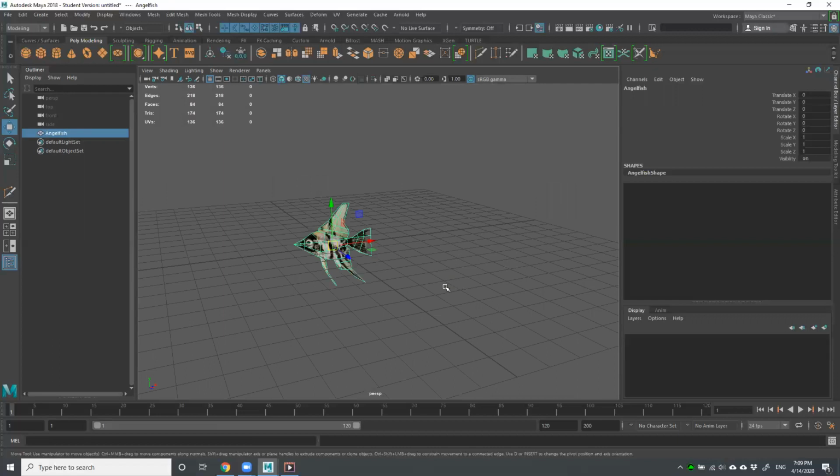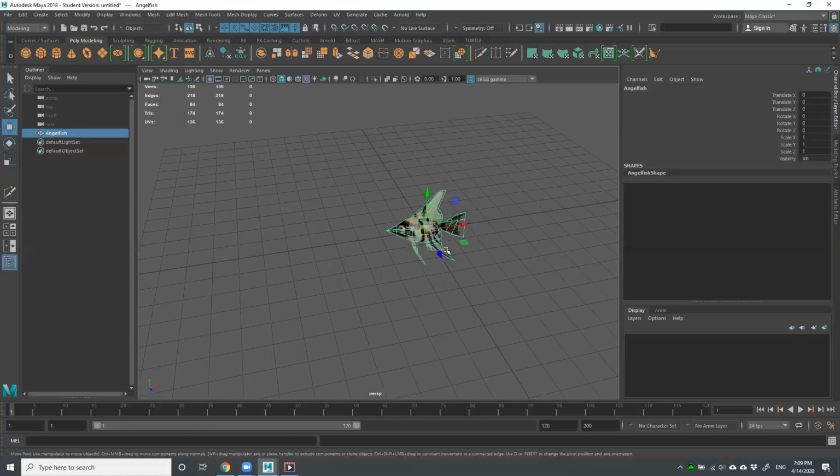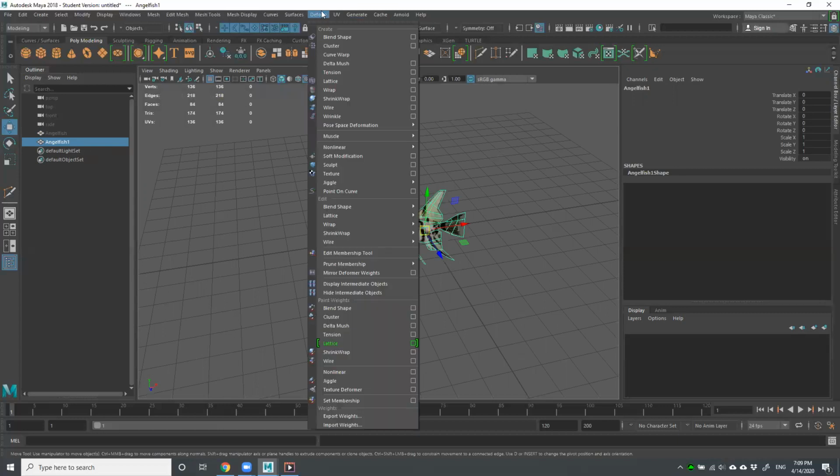So the next thing that I think I want to do here, let's think about it, so we can do a couple different things. Let me make a copy of this here. So let's call this angelfish 1. And let's do this simple one here. So I'm going to take the deformer here, and this goes a long ways.